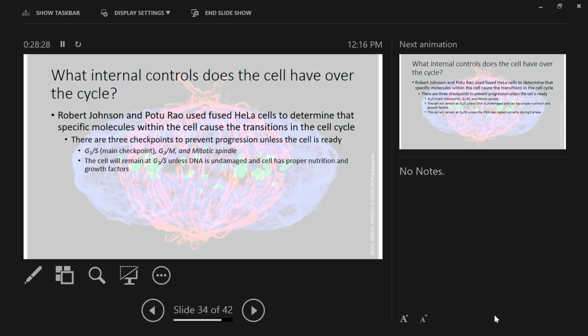Oh, another thing that I forgot to mention where the cell does it for the good of the cell is we talked about this with DNA replication. Every time a cell replicates, the telomeres shorten, right? After a certain number of replication events, your telomeres are short enough that you're starting to lose valuable information. And you're like, so how do cancer cells then just keep growing like crazy? One, they're not so concerned about losing information. They're just concerned with replicating as fast as possible. And then two, they overexpress our enzyme that helps to prevent rapid shortening of the telomeres.